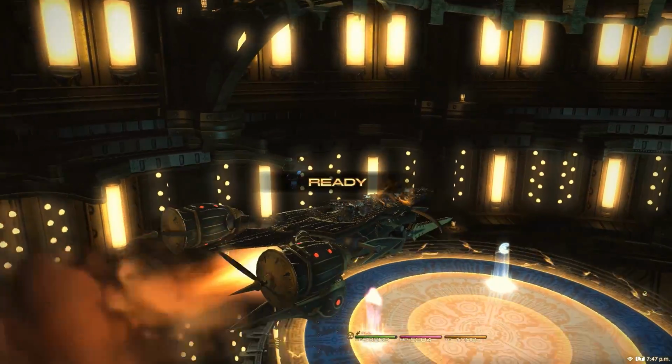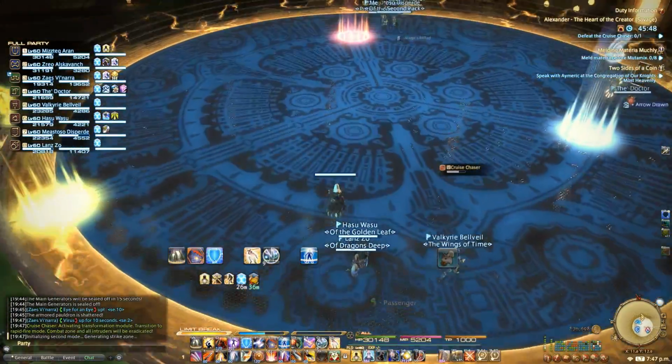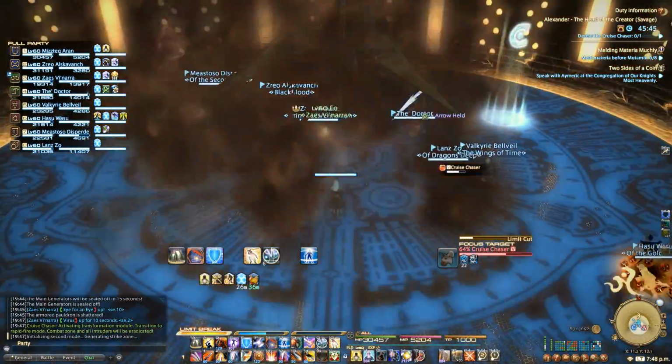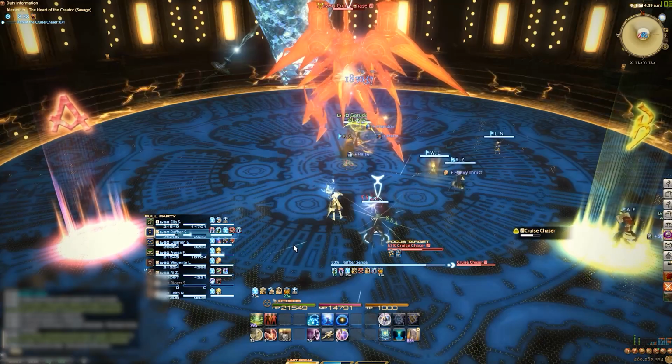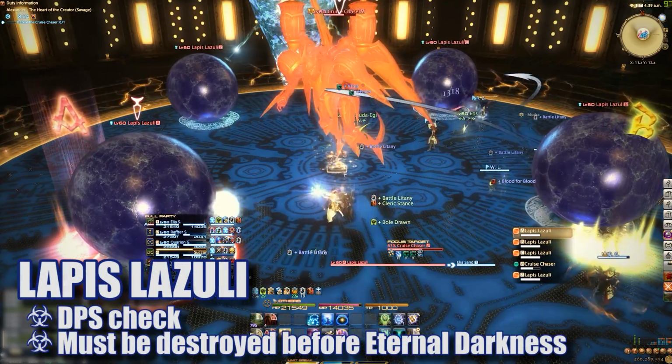You'll now notice a rim of electricity running around the edge. Avoid this as necessary. As soon as the boss returns to the platform, he will cast Limit Cut, gain another damage buff, and become invulnerable again. At this point, 4 Lapis Lazuli will spawn around the platform.